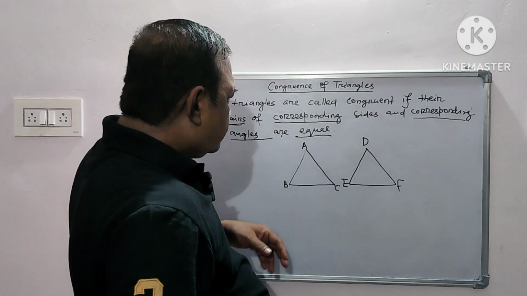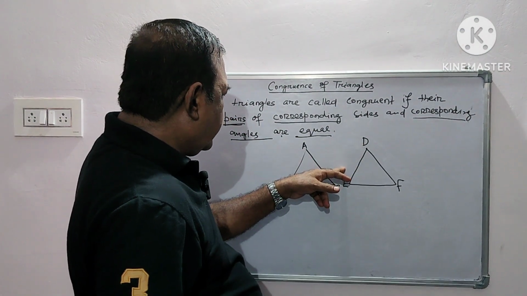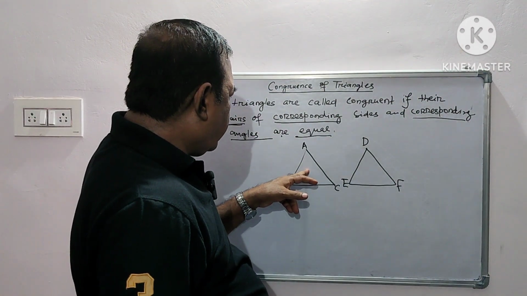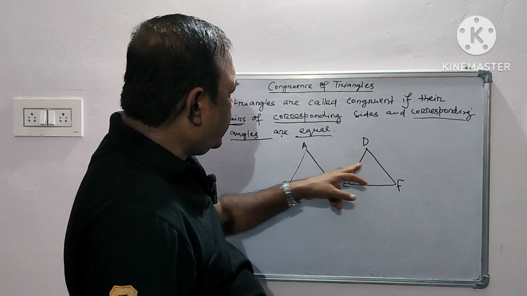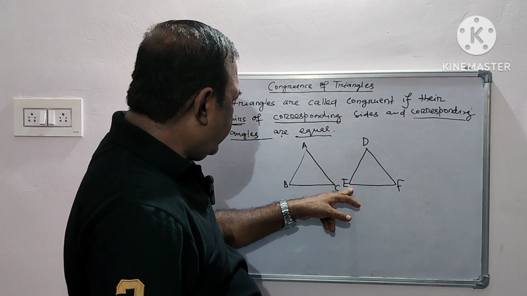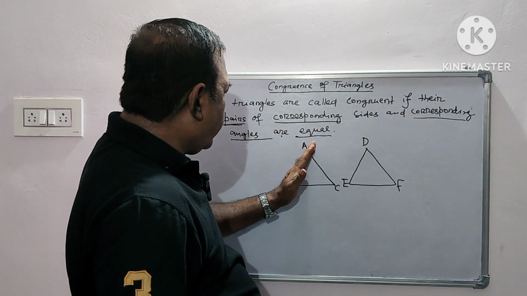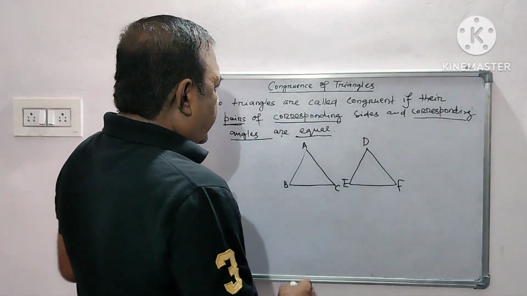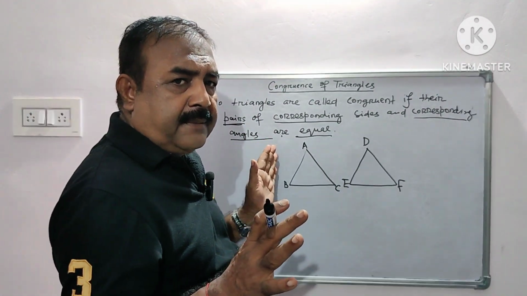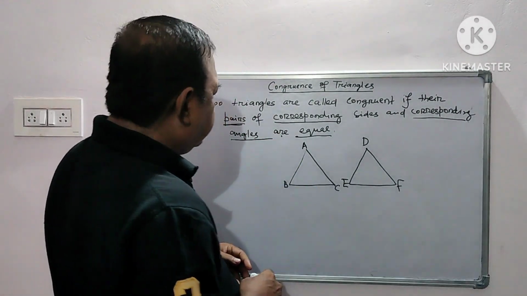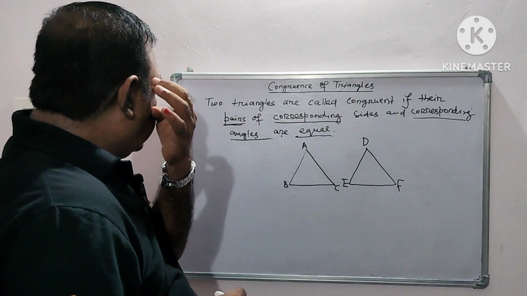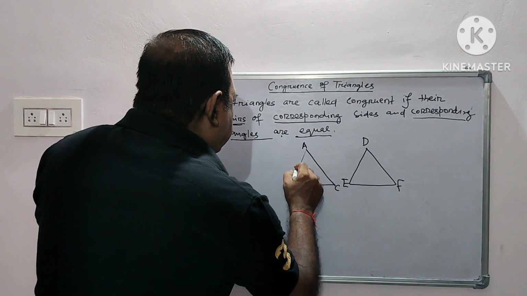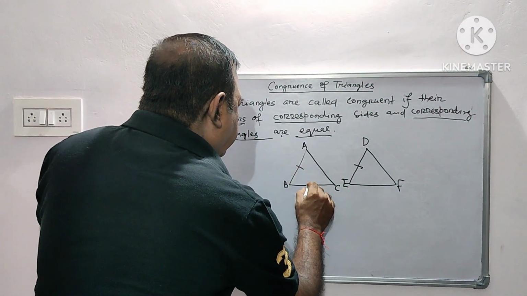Along DE, you keep the piece of paper on which you have drawn the triangle ABC. You just keep it on this. How? Now along DE, keep the line segment AB. You just keep it along DE. Exactly, they will have the same shape and size. It's okay. So you see, suppose like this.